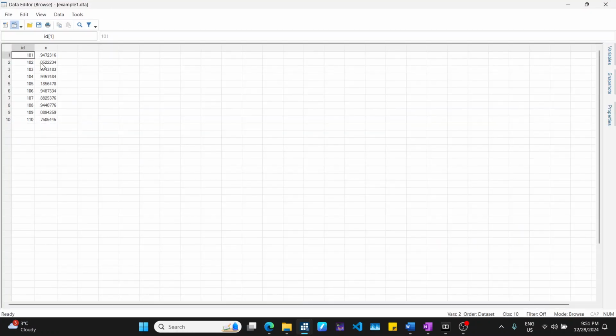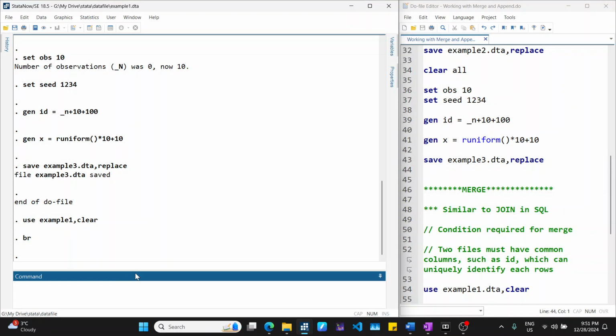If you browse it, then we have id and x, and the id is 101 to 110, and x is a random variable that we have created, and the variable name is x. This is important, and the other variable is id. And if we see the other data sets, let's see example 2, comma clear.